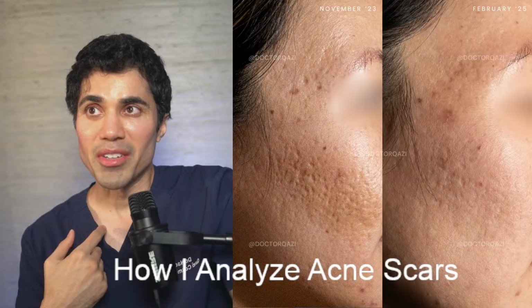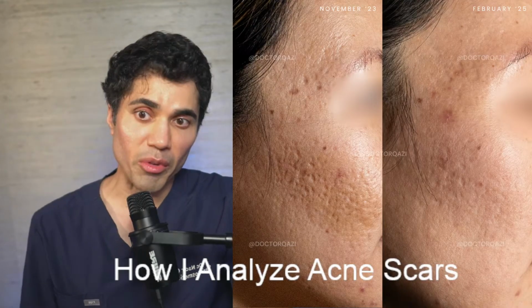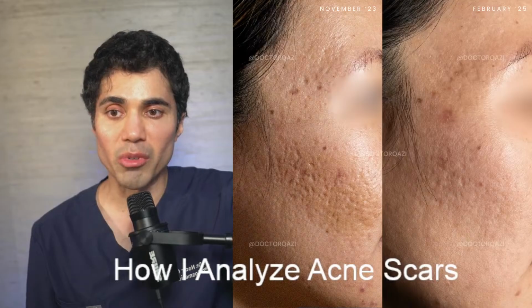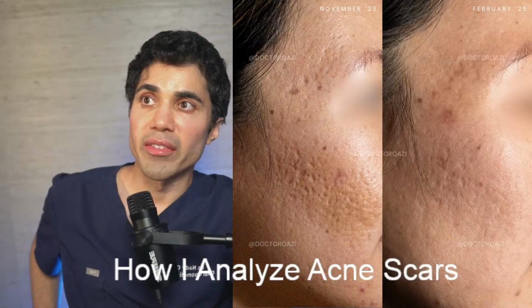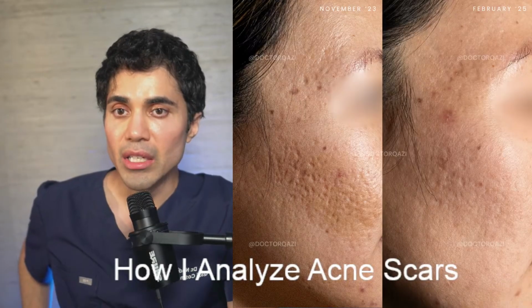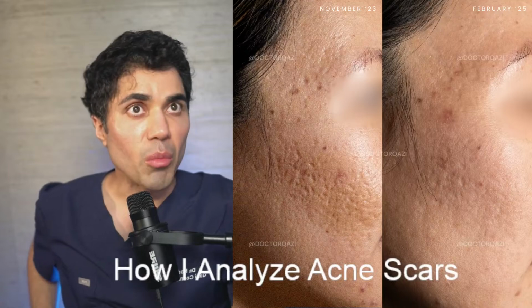It's really fun for me because I look at this and I really do wish these types of procedures were around when I needed scar treatments. I think it would have helped a lot with my mental health. I wouldn't have had to focus on this or stress about this. I wish there were more options for acne originally. I wish I didn't have to suffer from acne. I wish it was taken more seriously.